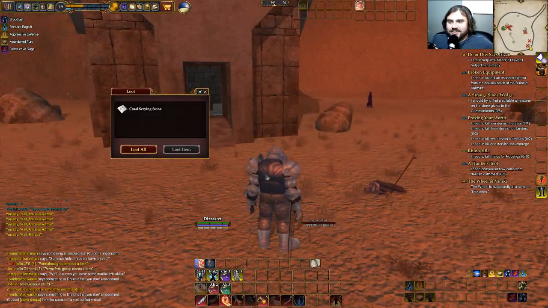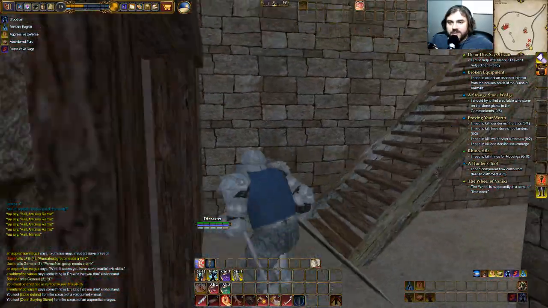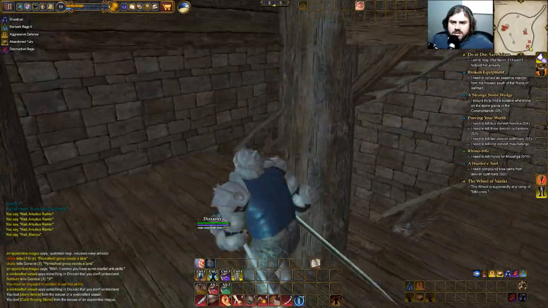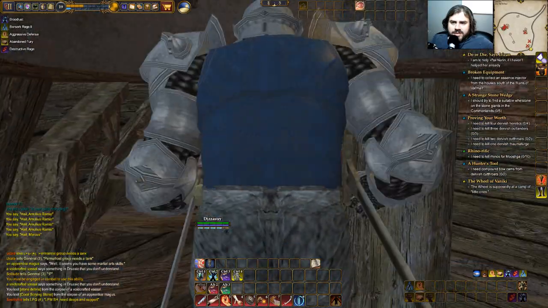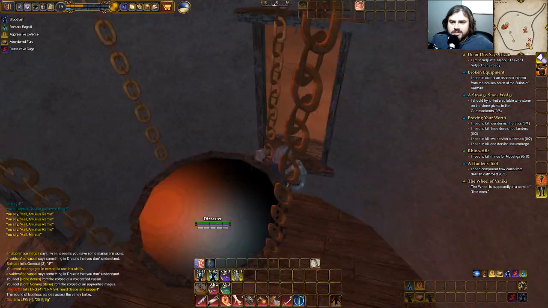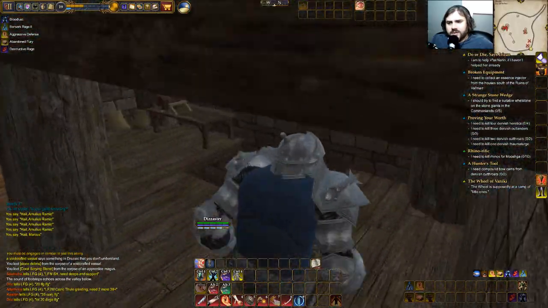Okay. So we've cleared out pretty good here in front of the tower. You can see I've got a whole path all the way back there. So I've been working at it. So we're going to go here to the top of the tower. And when we get to the top, little hard to navigate on my big ogre. See, the sound of footsteps echo across the valley below. So, we can go back down. Ugh, glitchy. Okay.